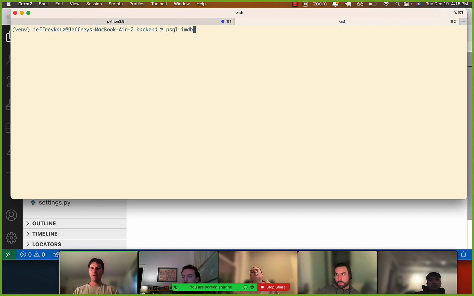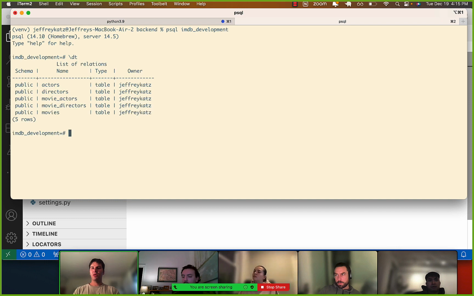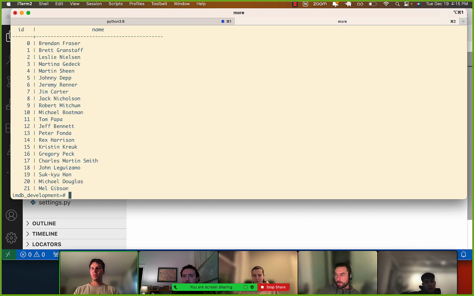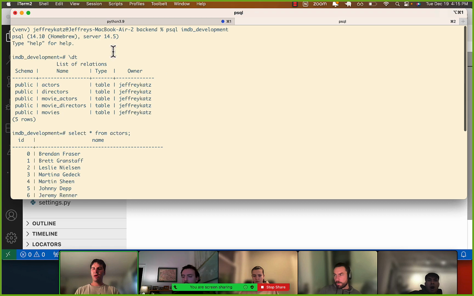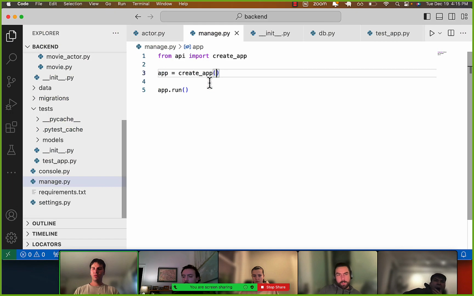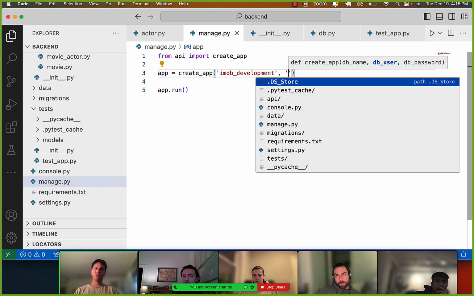I think I might have IMDb development. Yeah, it looks like I do, and that has tables, so just do select star from actors. Yeah, that looks pretty good. Now when I run this, I'm not passing through my test app credentials, my test database credentials. I'm passing through my development database credentials.